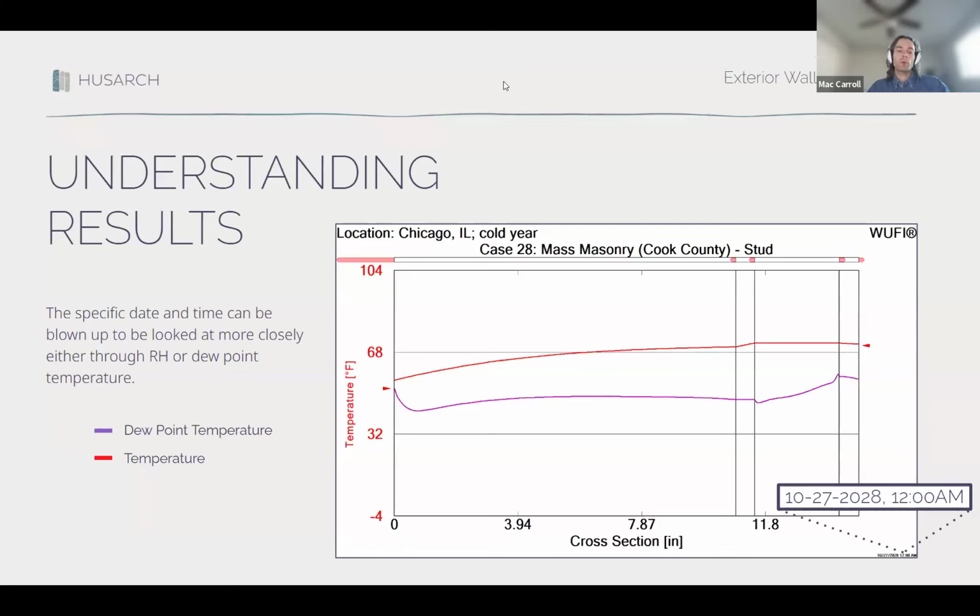But let's say if it was getting close to 99 or 100% relative humidity, we might take a look at this other graph, which outlines the dew point temperature and the temperature. That would be for that very specific date and time that was identified to be a condensation risk, and you'd look at the overlap. If the dew point temperature matched the temperature, that would be an indication that condensation is likely to occur. Next slide.